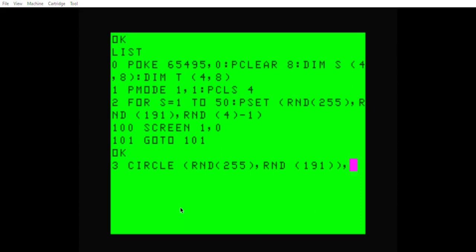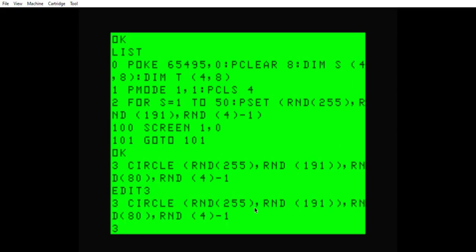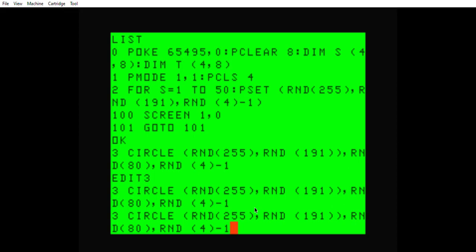Now that's a pretty damn big circle. We're going to do that random 80, and then he has the same thing for the color again, random, and the number has to be in parentheses, but you can put a math symbol in here. I've never done that, but it works. I know that it works because all these functions in Color Basic work pretty much the same.